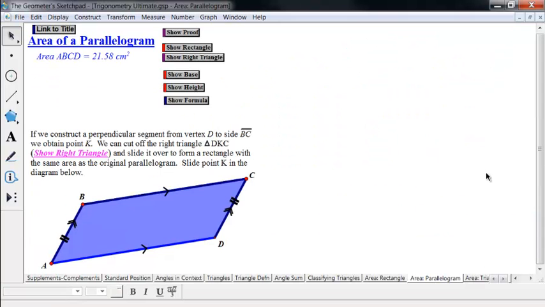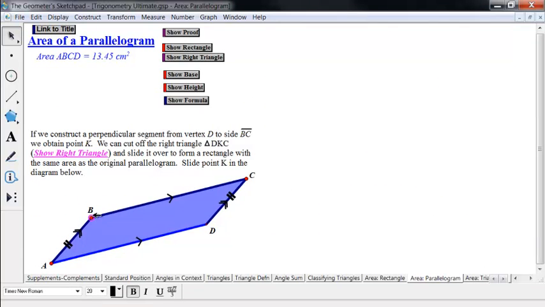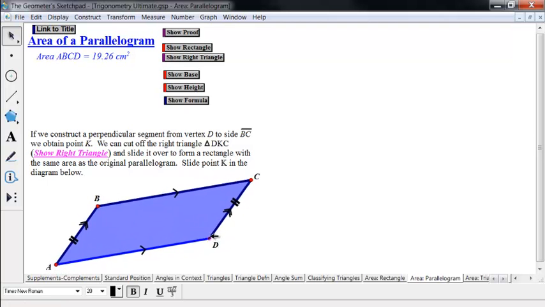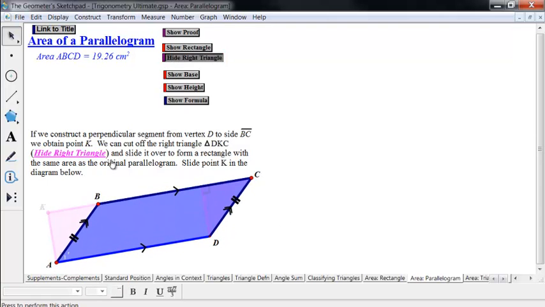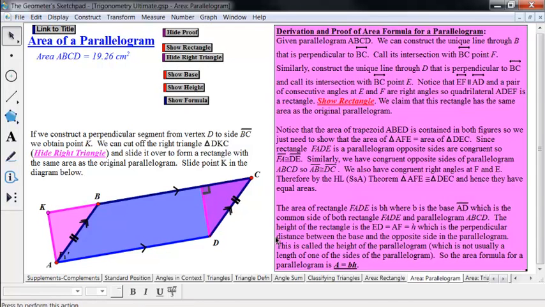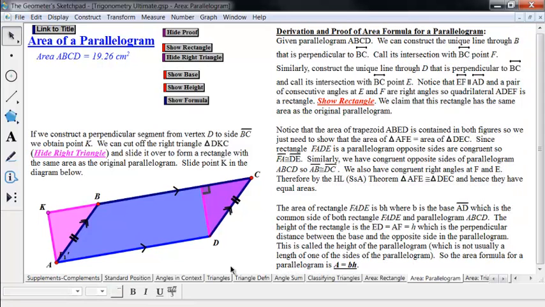Now let's talk about a parallelogram. How can we find the area of a parallelogram? One of the key things to do is, if we can take this and slice off a piece of it and move it over, notice that we form a rectangle and we've kept the total area the same. This right trapezoid shape they share in common. And if we could just show that that triangle and that triangle are the same, then they would have the same area.